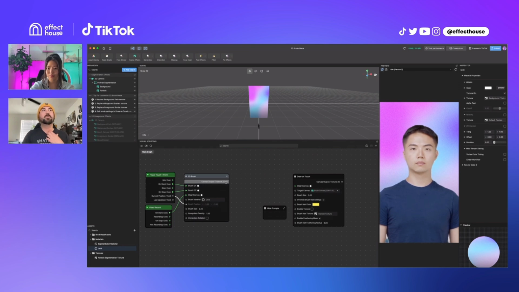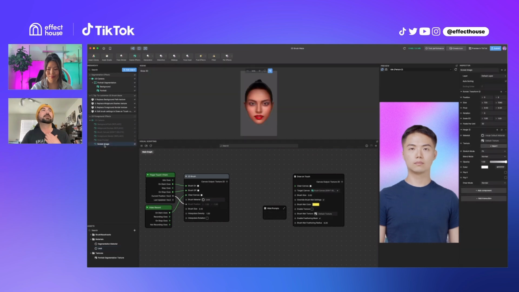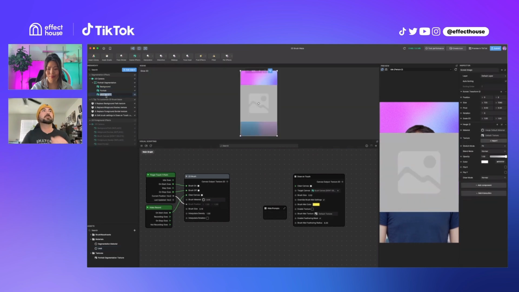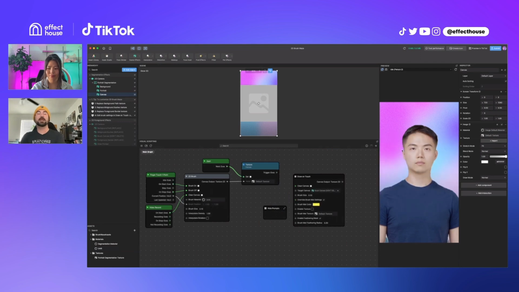But this canvas output 2D. Okay, so that is the last thing we need. I'll add a 2D screen image here. And I'll just move it here. And this will be our canvas. So you always need a canvas. And the canvas is just some 2D screen image. So you see right here, it's a default texture. Well, we're going to change that texture to our brush canvas by doing this. And then we notice this needs to be triggered, so we'll just add a start. And we only have to do it one time at the beginning to set this to our brush canvas. And now it's our brush canvas. Now when we touch, we'll see that texture that the brush is drawing to.